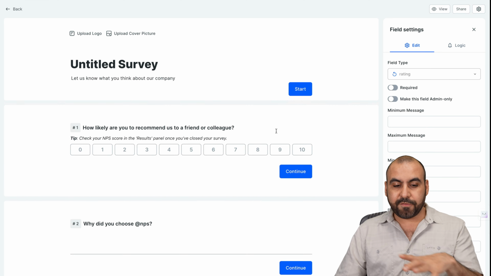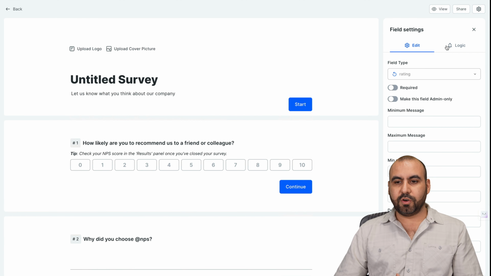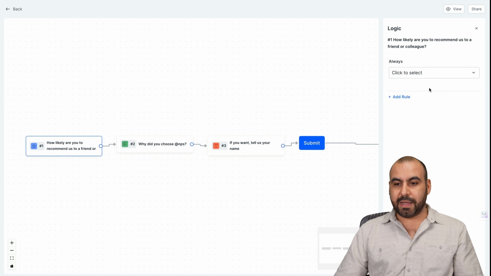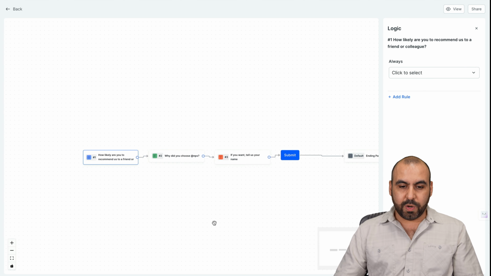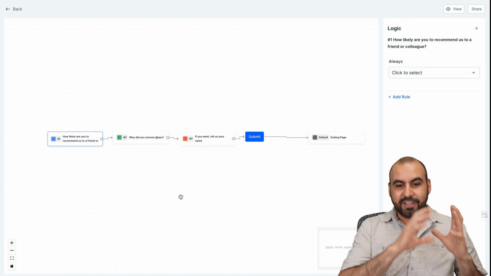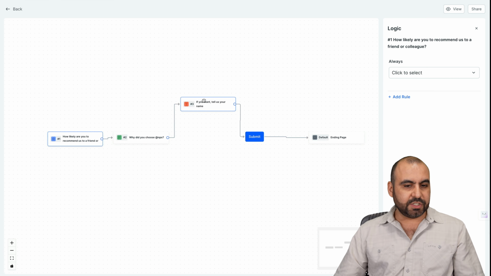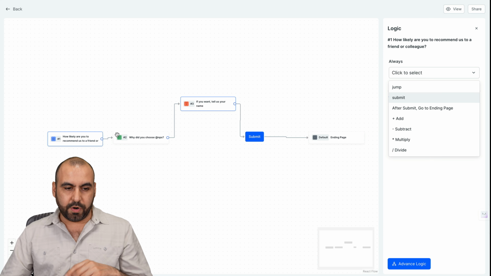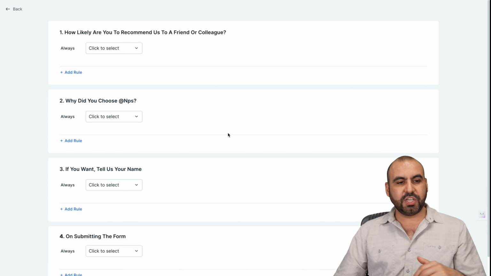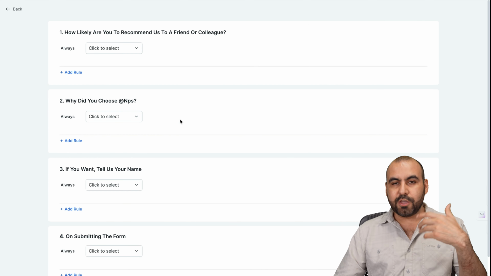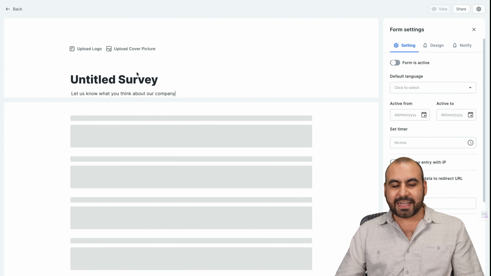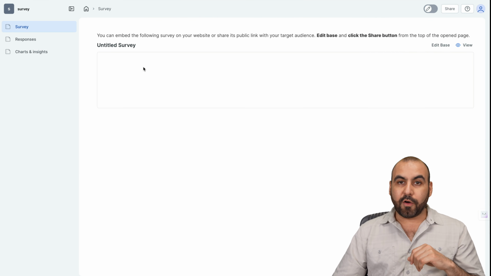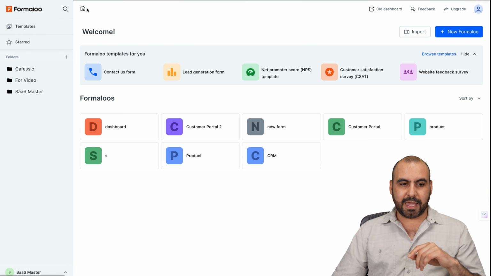And there's a ton of features that you can work with in surveys. So you can go ahead and use conditional logic, which is really revamped also, logic map mode. So we can view a really clear way of how the conditional logic flows. In this case, it's just a straight conditional logic, but if I start using it, this is going to modify how it works. And there's also the advanced conditional logic, where there's another type of view that you can also work with. I like how it looks when you're working on it. So really powerful stuff going on here in Formaloo 3.0. So let's head on out of here.